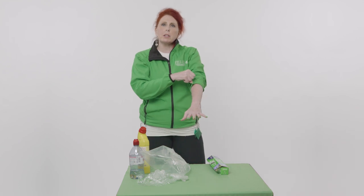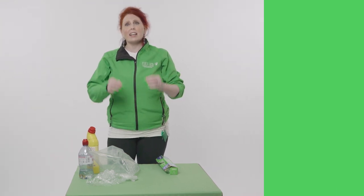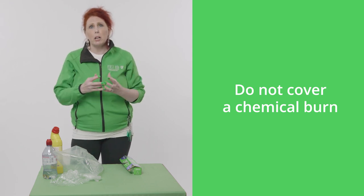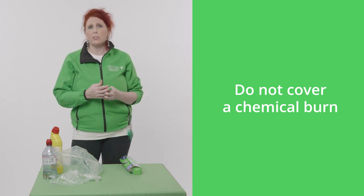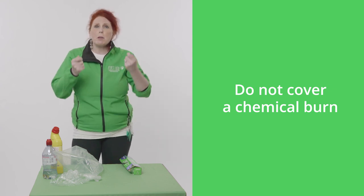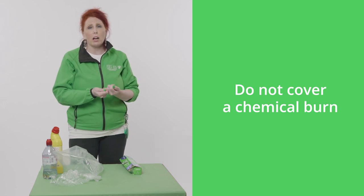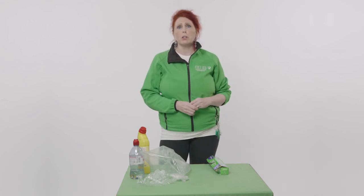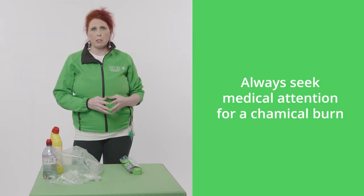Be careful of any cross contamination. After 20 minutes, once you've got the chemical removed, do you want to cover it with plastic or cling film? The answer is no. The reason is because you don't know if that cling film could cause a reaction with the chemical if there's any residue, and secondly, if there is residue, you might be trapping it in — and we don't want that. Do not cover it. Anybody that's been burnt by a chemical, whether it was just splashes or a lot of chemical, will always need to get further medical help.